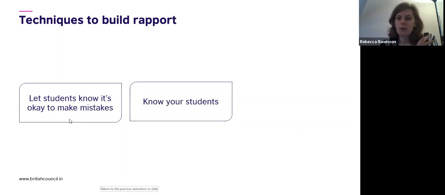This is important because students need to know it's okay to make mistakes. We talked about the fear of making mistakes earlier, and we all feel that fear anytime we're learning something new, but especially a language. So we've got to make sure students know it's okay to make a mistake. We've got to say it with what we say and our behavior. If we notice one student mocking or bullying another student because they made a mistake in their use of language, we need to shut that down. We need to deal with that. So we've got to create this environment where it's okay if the language isn't quite right sometimes, as long as students are trying.